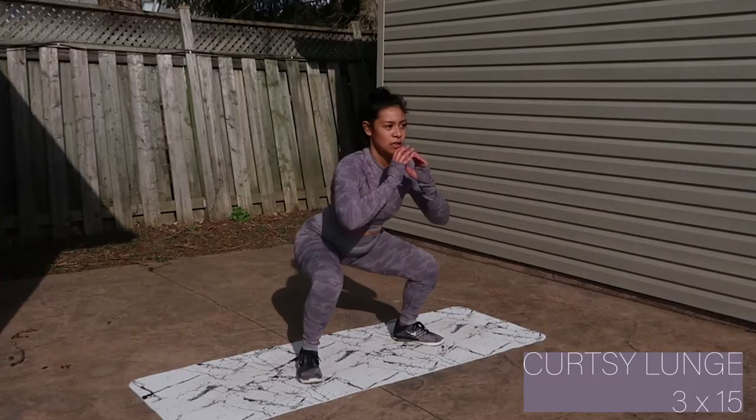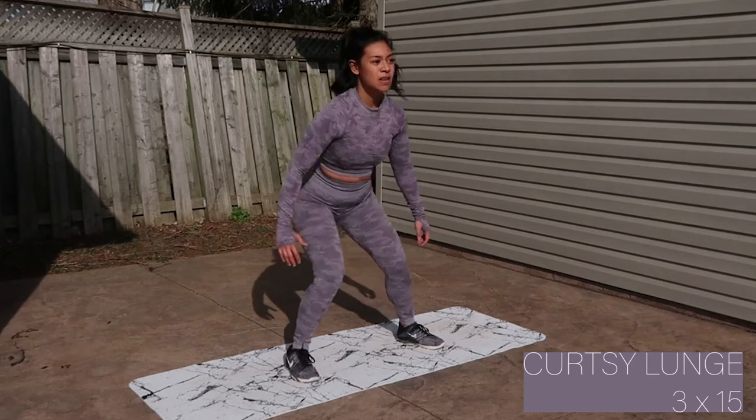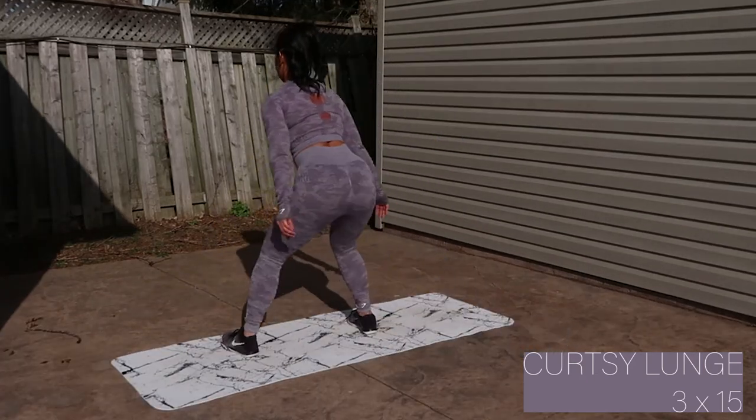And then I did curtsy lunges, which is like a lunge, but then you kind of put your back foot a little bit more to the side. It's hard to explain without doing it, but you can see in the video. That really helps with the side glute, I feel like. And I did 3 sets of 15 for each leg.